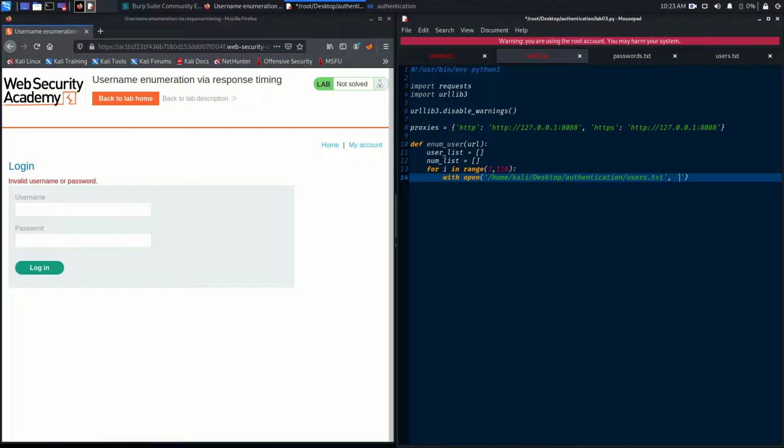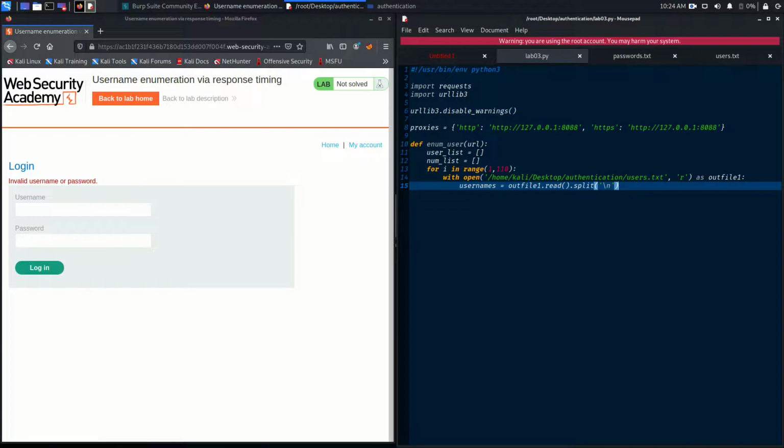We want to read this file and make its output outfile1. Then whatever the output, I'm going to say usernames equal to outfile1.read().split(). Whenever it sees a new line, it will split that.